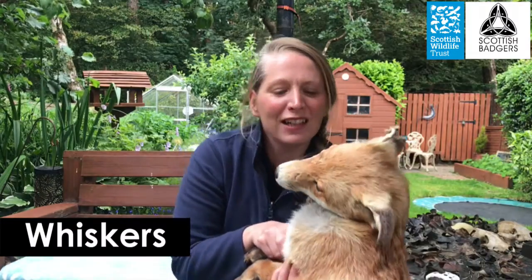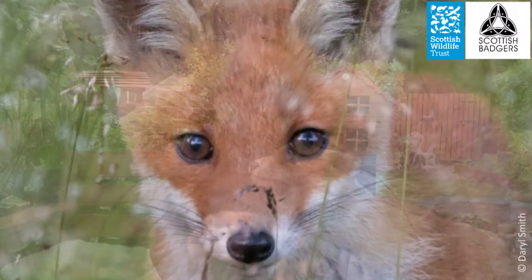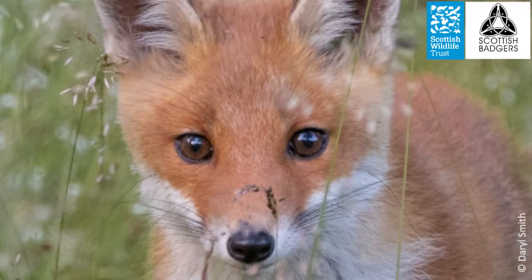Foxes have another way of communicating and that is through scent glands. They'll use the scent glands at the base of their tail to communicate — whether they are in season or just marking their territories. The fox's whiskers are fascinating: in low light conditions they're able to feel what's in front of them and feel if they can fit through gaps in fences or into their dens.